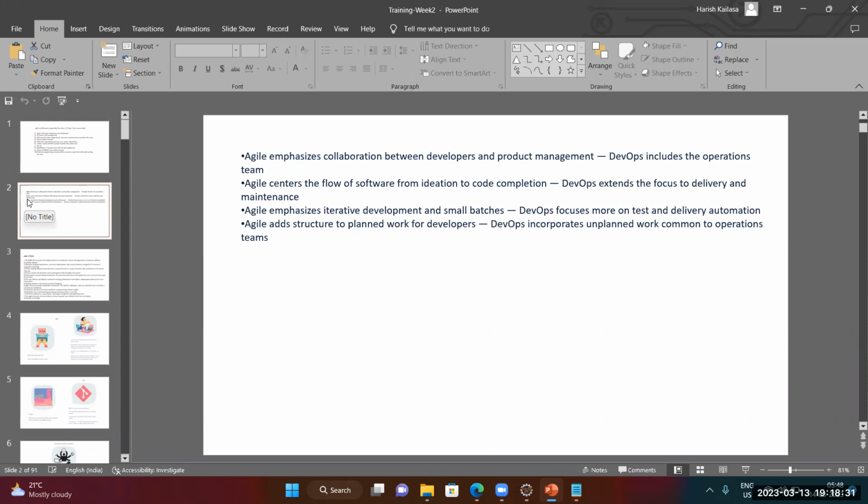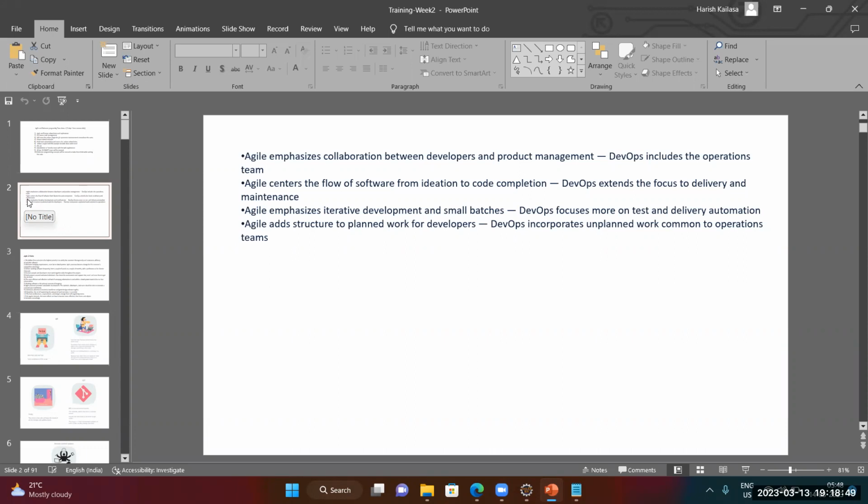So who is a Scrum engineer? A Scrum engineer is responsible to develop the code, or test the code, or anything related to technical work.